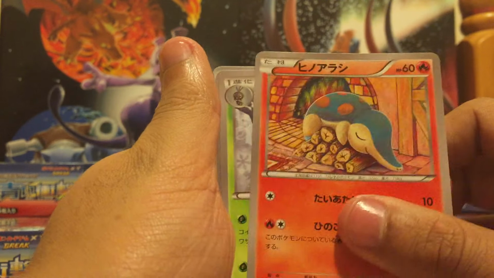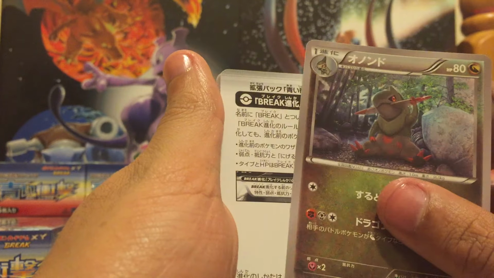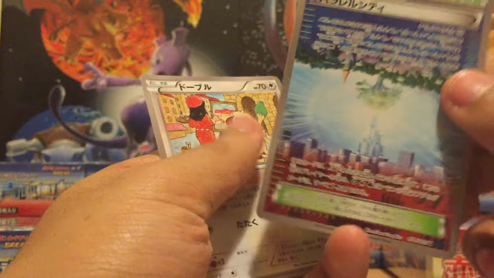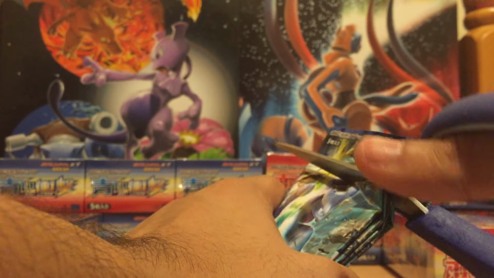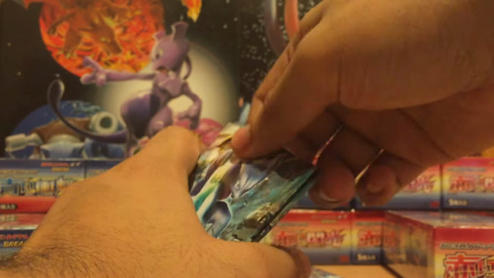The XY version, Cyndaquil, not sure what that's called. Oops. A trainer card, not sure what that's called either. Snubbull, Grass Monkey, Stadium, and a Smurgle. Ended up opening four packs. Cut these a bit more.